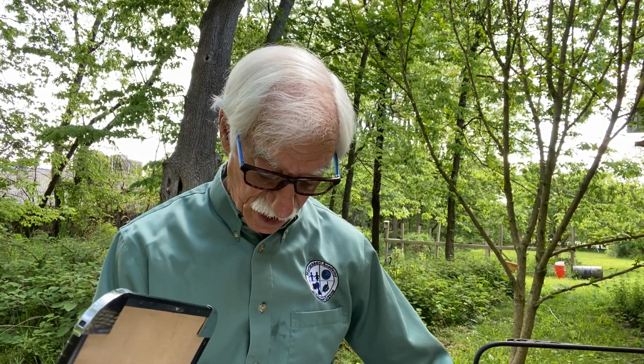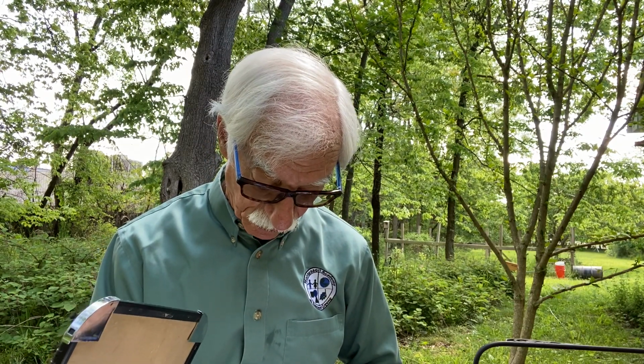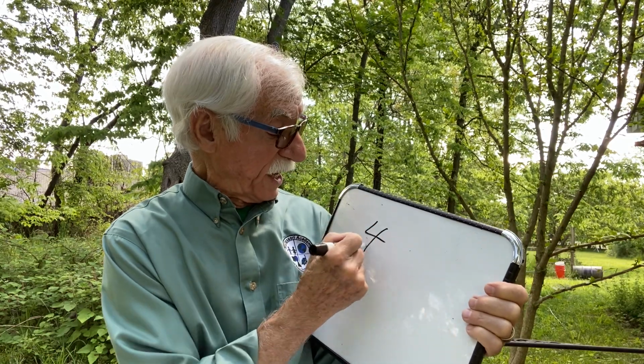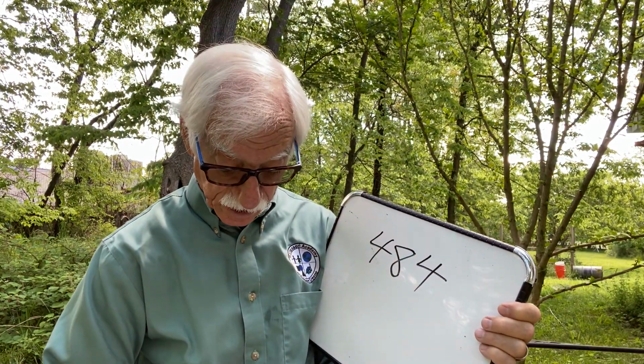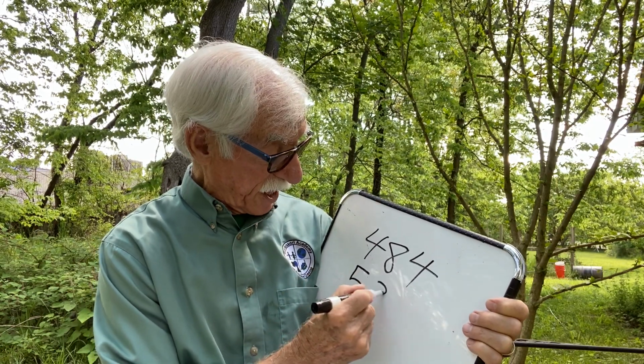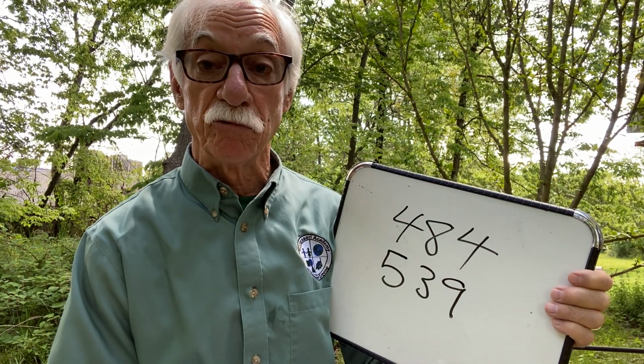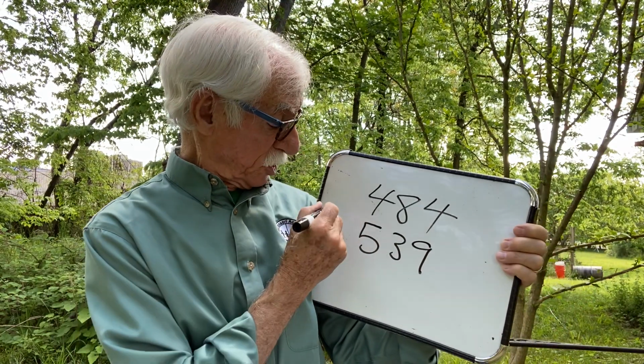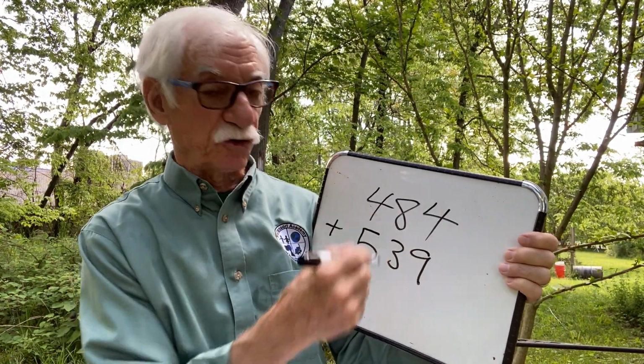So, 20,000 Leagues Under the Sea has 484 pages, and A Tale of Two Cities has 539 pages. How many pages did he read, Theo, in all? Set the problem up, freeze your video, come back and see Mr. T. So, Theo read 484 pages in 20,000 Leagues Under the Sea, and he read 539 pages in A Tale of Two Cities. And we want to know how many pages he read in all. That's a key phrase. When you hear "in all" in a story problem, you know you've got to add the numbers up. These are 2 addends.